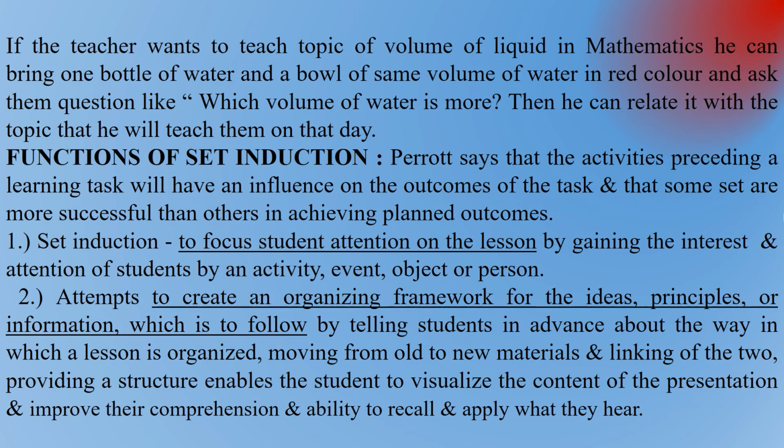For example, if the teacher wants to teach the topic of volume of liquid in mathematics, he can bring one bottle of water and a bowl of the same volume of water in red color and ask them questions like which volume of water is more. Maybe some students will answer it wrong because they look at the shape of the container and determine the volume of water. But it is okay because the teacher wants to focus on teaching. Then he can relate it with the topic that he will teach them on that particular day.